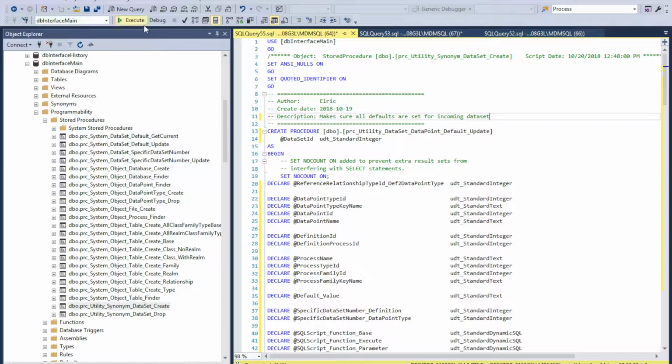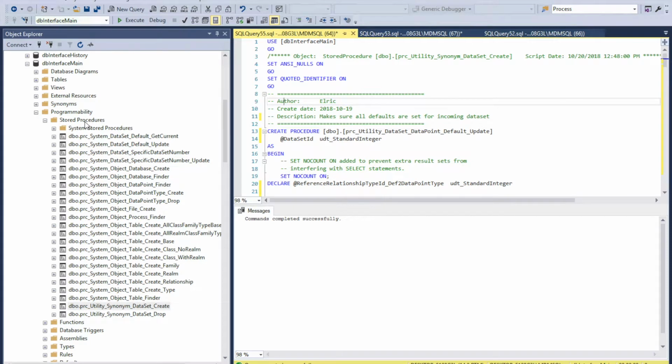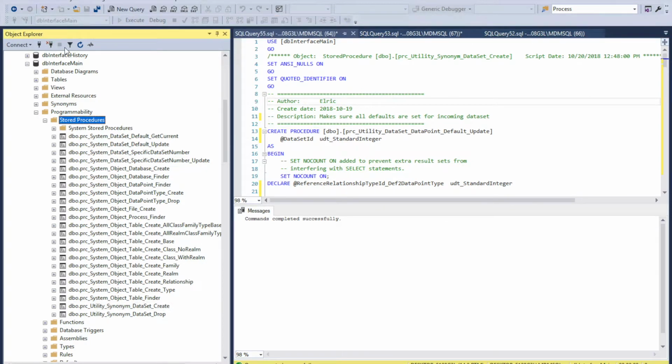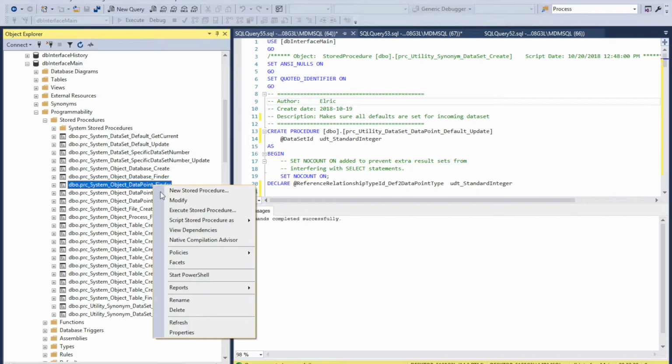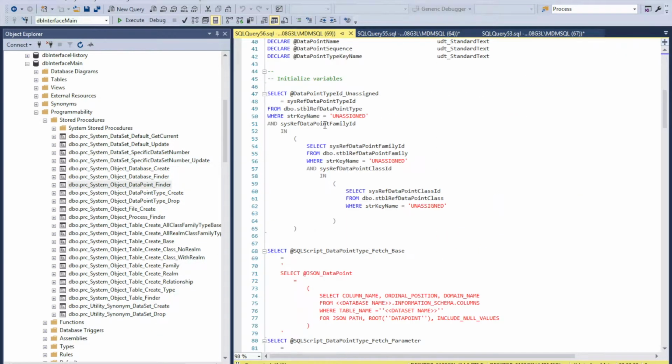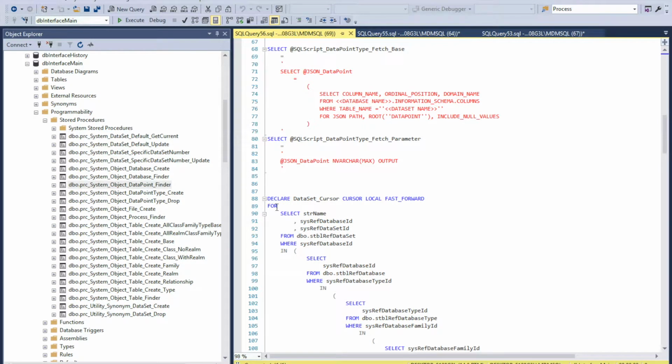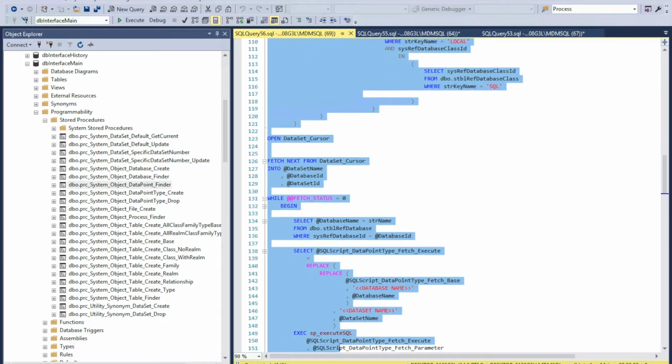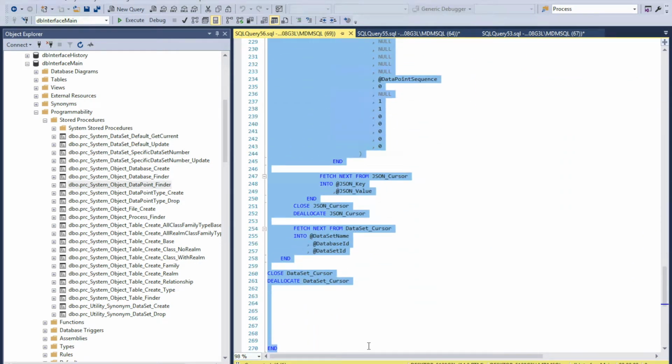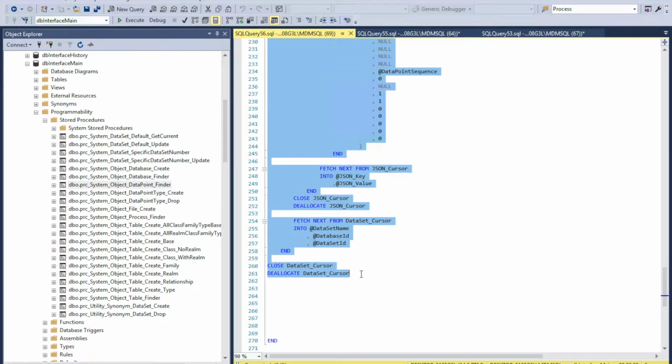Dataset. So I'm kind of curious, because this is the first time I've done it this way. I want to, let's see, data point finder. I'm gonna grab this dataset cursor. Essentially, I'm just gonna delete everything in the middle.